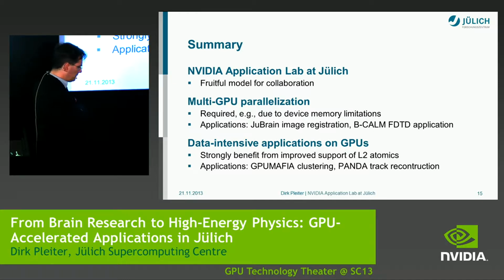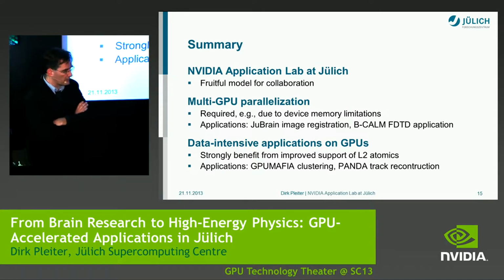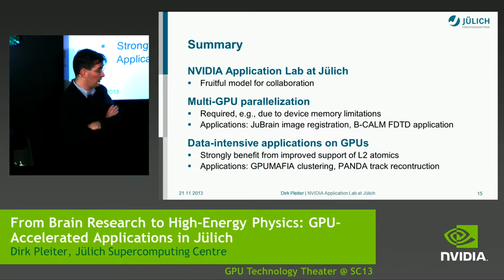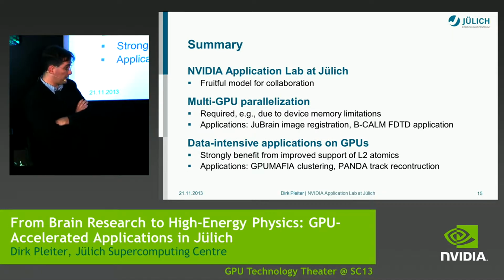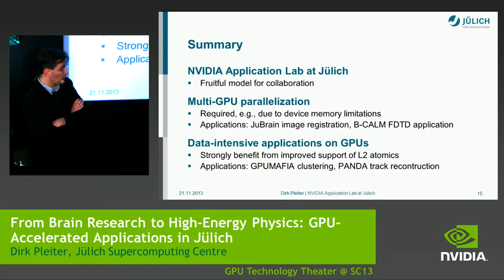Well, it depends. Here we are working together with the application developers, and it depends on the application itself, whether we believe it to be suitable for using OpenACC to parallelize it, or whether it's better to have a CUDA approach. It also depends on what are the boundary conditions set by the application developers in terms of portability and maintenance of this code. Our experience so far with the applications we have been looking at is that most of the application developers favored using CUDA in order to have, say, highest bandwidth, highest performance for the application kernels.